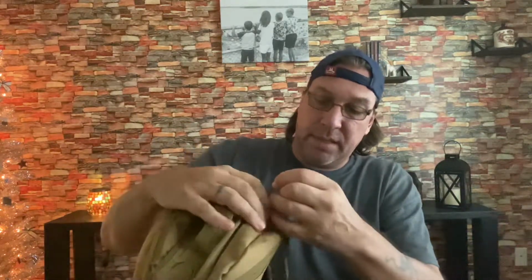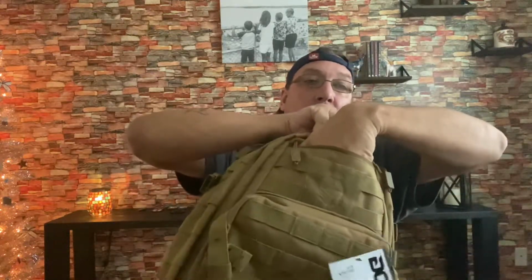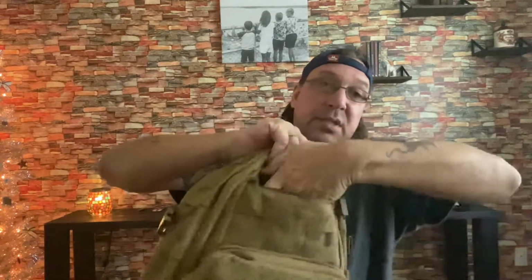On the top, it does have a spot for glasses, felt lined, so your stuff doesn't get scratched up. I know you guys have probably seen this like 100 times, but for some of the newer folks out there, I just thought I'd do a quick first look at it. It does have compression straps on either side. We already looked at this one. This is a smaller pouch at the top, which isn't too bad. It's got a little bit of room in there.